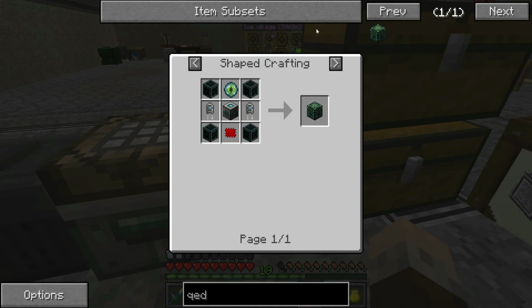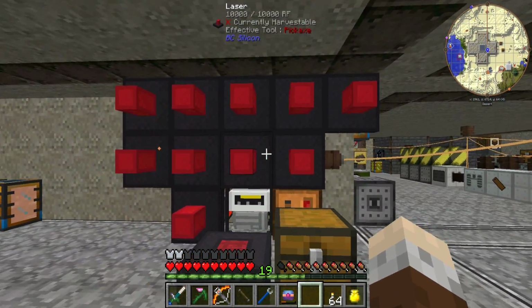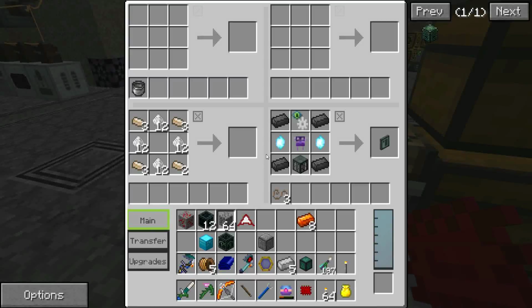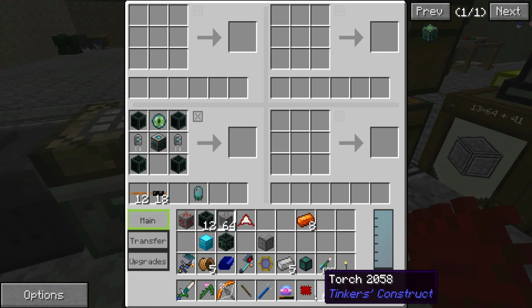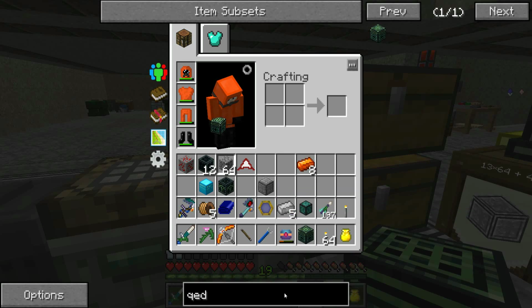If we go into this and have a look at the Q.E.D, we need a redstone chipset. That's all we require. I even made some more of these lasers because that resonant machine frame for this took ages. I went away from keyboard for quite a considerable length of time. So we've got that, and now we're still not done.